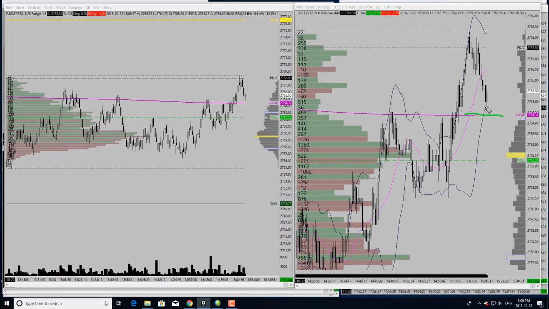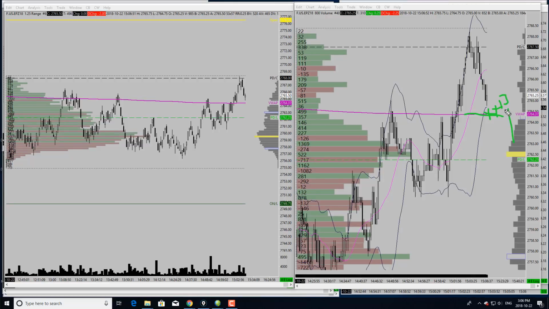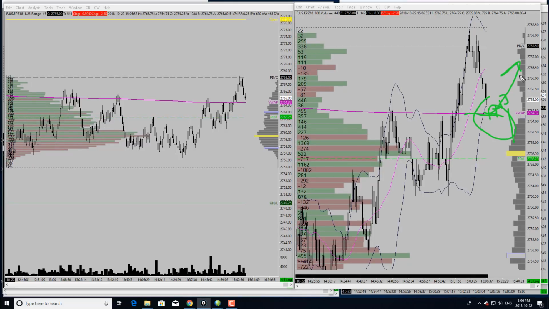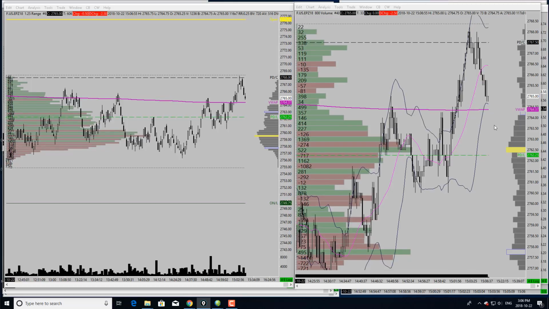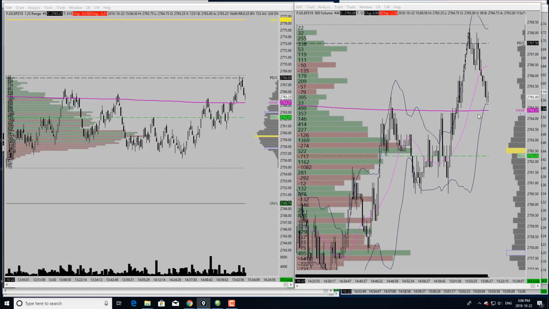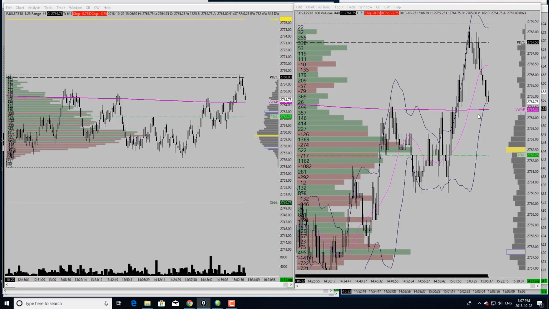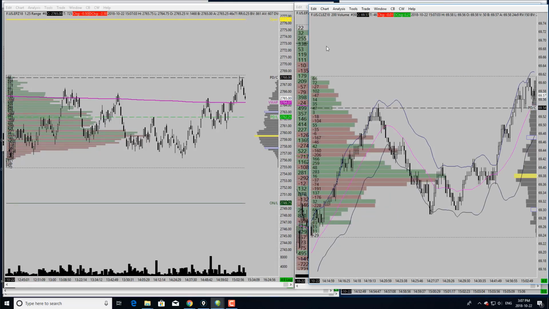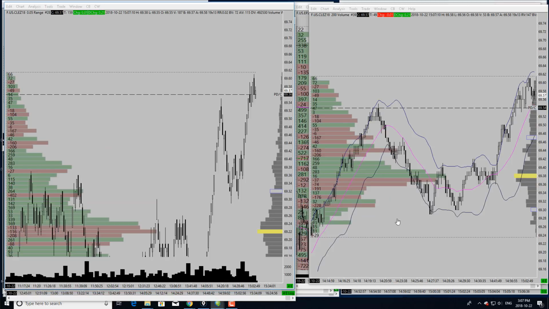Let's watch how these candles here form. If there are wicks and larger white wick candles down in this area, we could look for a reversal back higher right off this VWAP bounce. So while we wait for that, see how that shapes out, we'll go over to CL and do some analysis there. This is crude oil.